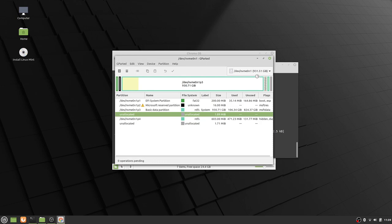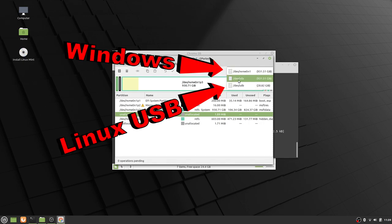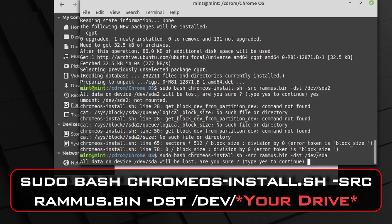Most common are SDA drives, but sometimes it can be NVMe, or SDB. So better check to be sure. My Windows drive is NVMe. The Linux Mint is SDB, and I want to install Chrome OS on my secondary drive, which is SDA. So, back to our command. After /dev/, type the extension of your drive. In my case, SDA.